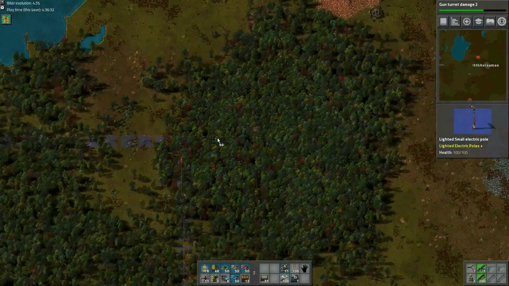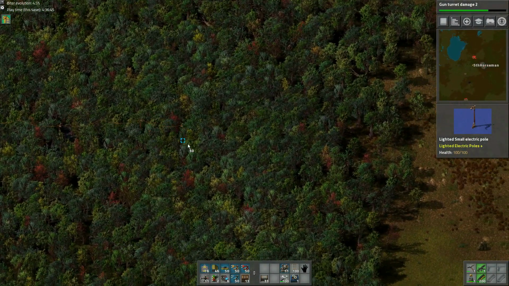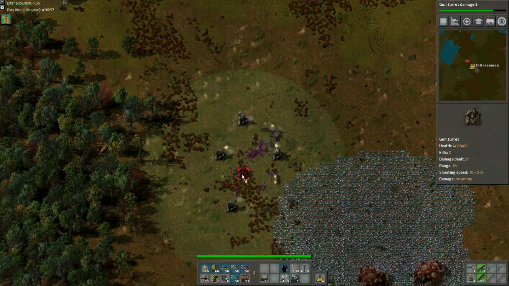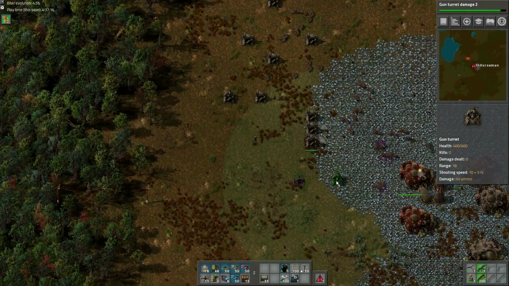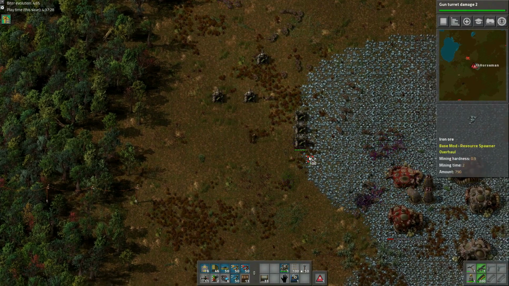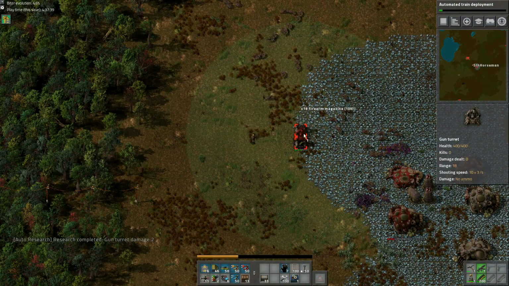I don't know why I ran those power lines down there. There is a patch down there that I'm eventually going to want to tap, but I don't know exactly why I did that. Then I get a little close to this base, so instead of turret creep, it's more like turret fleeing, but it worked. And I've already lost a turret, you see, but I'm trying to turret creep now with these guys and take out the worms, and it's just not working.